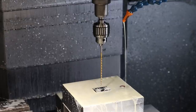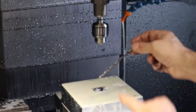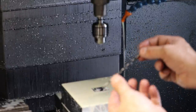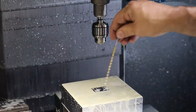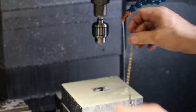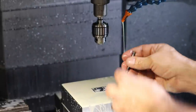Okay, now we're going to load the tapered drill bit. This is our tapered drill, which creates the tapered sprue. Basically the hole where the plastic flows into the mold needs to be tapered so that it'll release and pull out of the mold when the part ejects. If this was a square drilled hole in the mold only, then the entire surface would be wedged in with injection molded plastic.